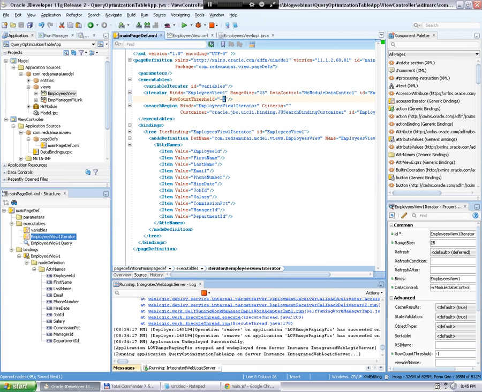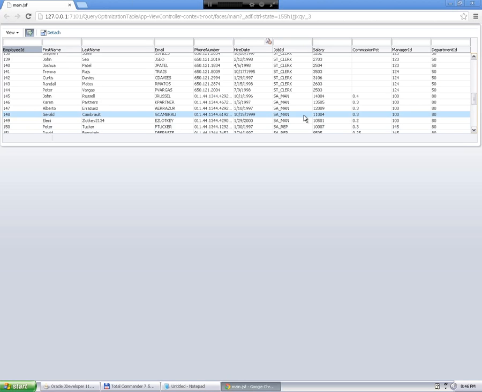Okay, then there was a comment from one person, who was asking previously about the programmatic view object and row count value, that there is an iterator and the iterator is based on the view object, so that's fine. So you should just set row count threshold on the iterator in the page definition. Okay, this should be clear enough. So we set row count threshold to -1. We don't get a complete scroll bar, but at least the user is prevented from fetching all the rows at once and killing the WebLogic server with a large fetch.